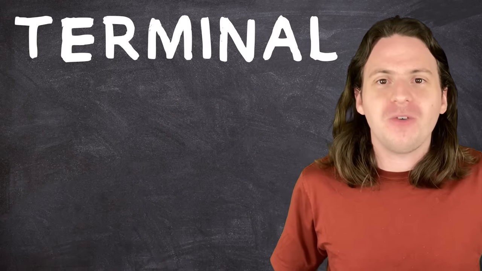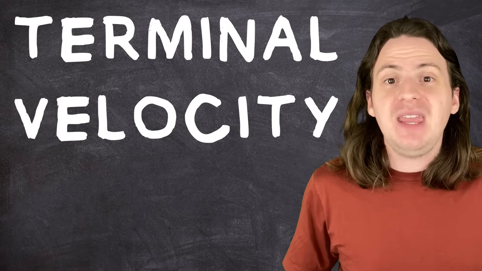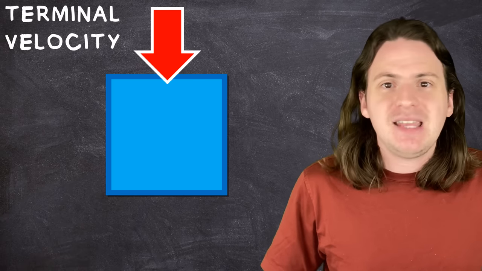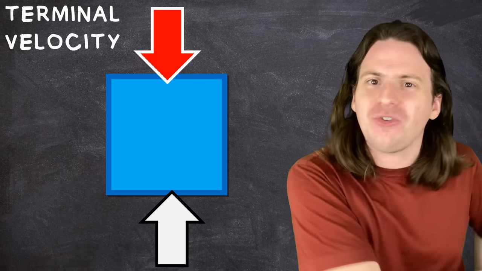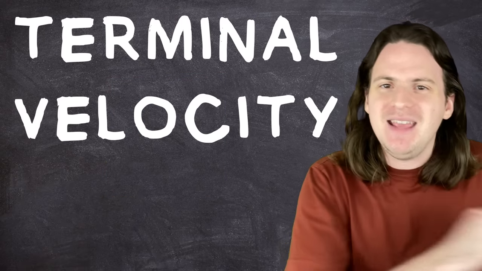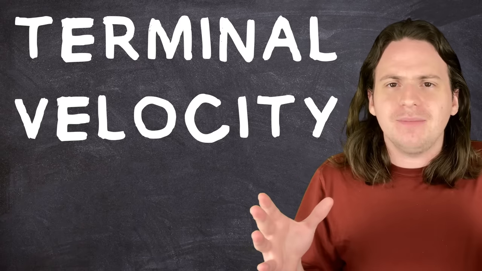When something is falling at a constant speed, we call that its terminal velocity. Basically, terminal velocity is the speed at which something falls where the force of gravity pulling it down is equal to the force of air resistance pushing it back up. And luckily for us, terminal velocity is something that we can very easily calculate. Well, not that easy. You'll see.